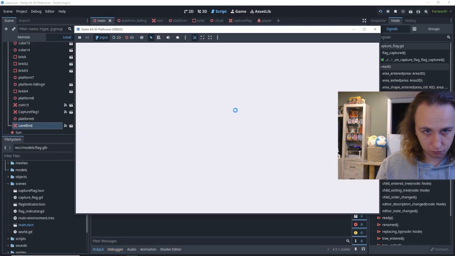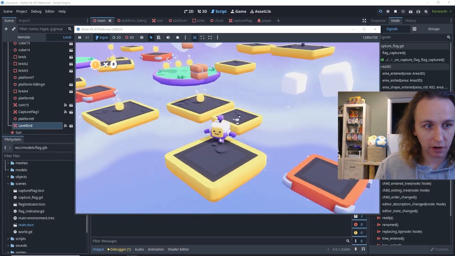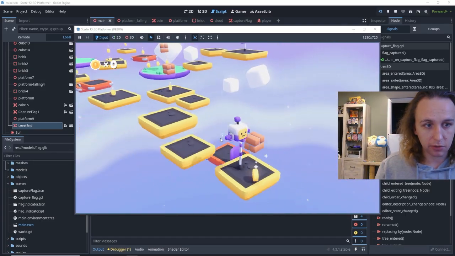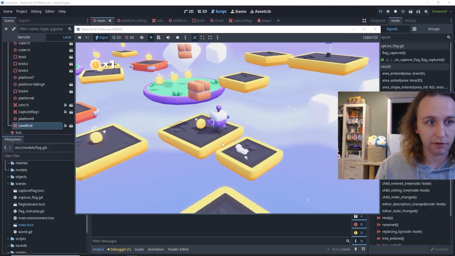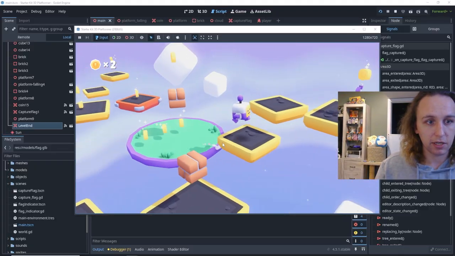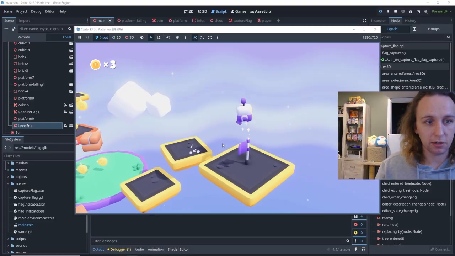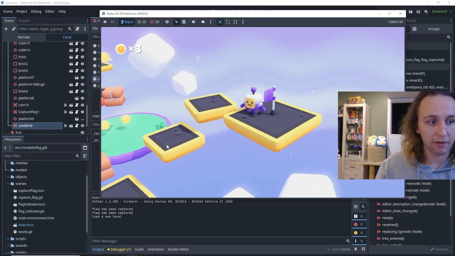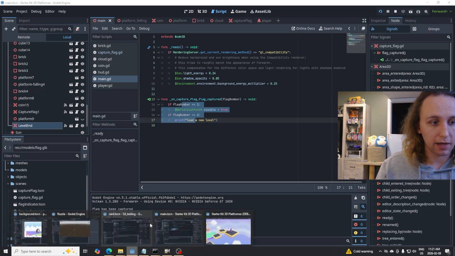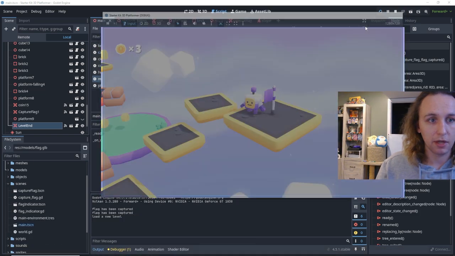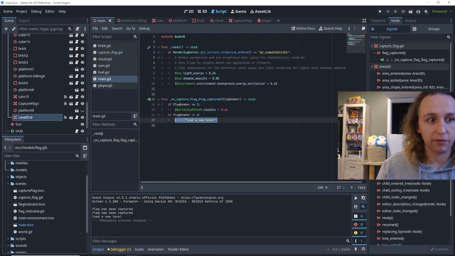So let's go ahead and retest and make sure that our functionality is still working. So we should see the platforms become visible there when we capture that flag over there. And now when we come to the end level, we should see printed in the console that a new level needs to be loaded. So load new level. Okay, perfect. So let's go ahead now and see how we can load a new level dynamically when we've captured a specific flag, in this case flag number 2.